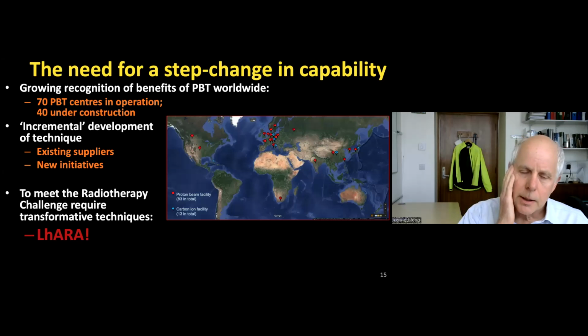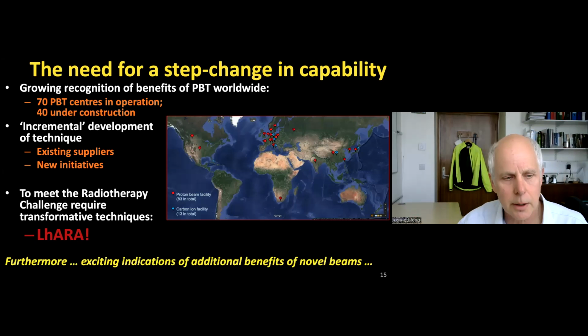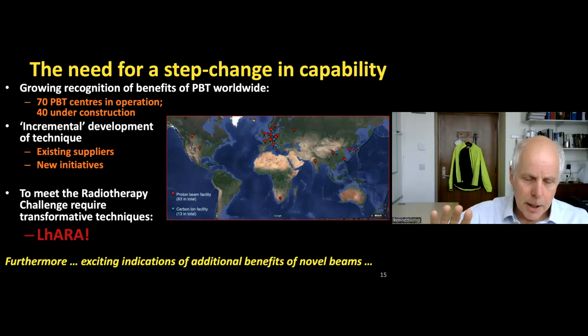To meet the needs that I've outlined and to try and make a large set of distributed facilities, one really needs to be looking at novel technologies. So really one wants to take a transformational approach, or at least a set of investment should be invested in a transformational approach, and that's really where we position LhARA. So that's about the delivery, spreading the delivery.